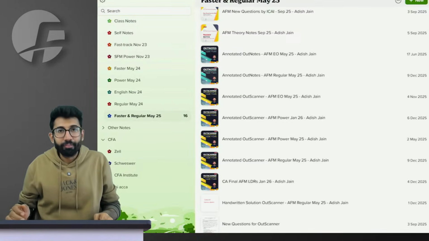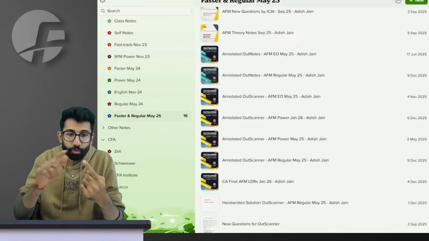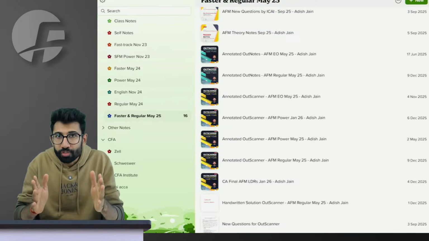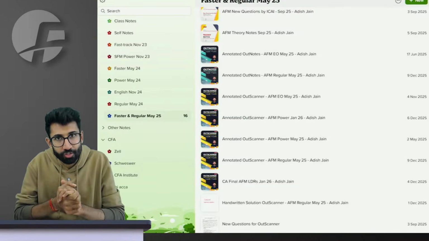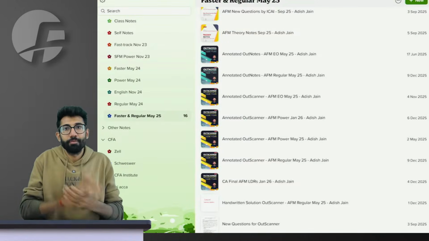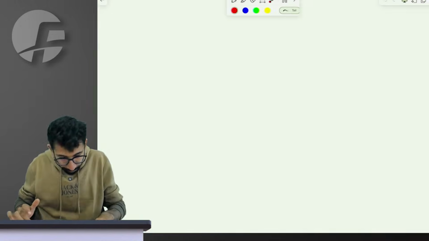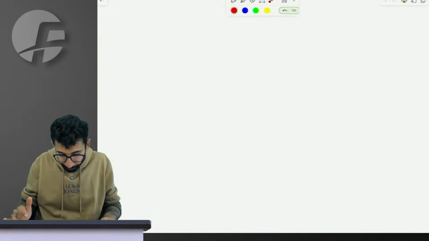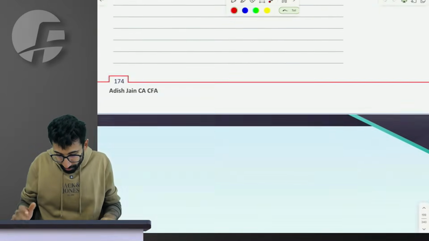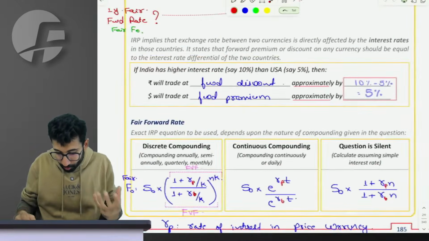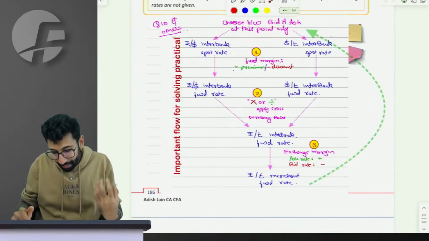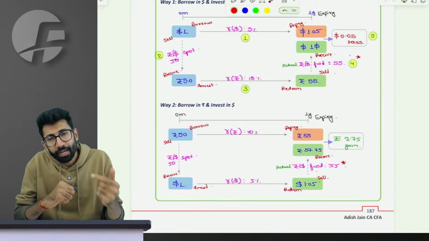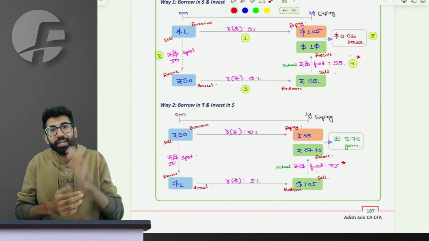So guys, in this video I will make use of two notes: OutNotes, the concepts notes, and the OutScanner, which is question bank. Both of these notes are being used in all our batches. The same notes are being used for the purpose of this revision, right? So one is OutNotes. Let me show that to you, which is this particular thing, which has all the concepts being taught to you in a very timeline driven, unique manner, by way of tables, diagrams, charts, graphs, which make your learning very easy, right?